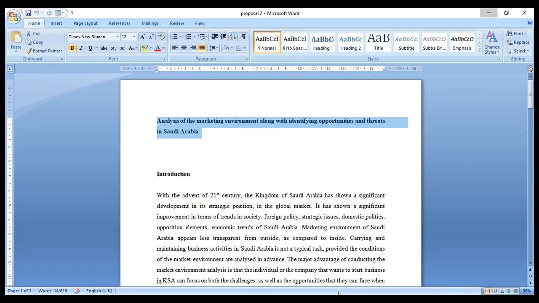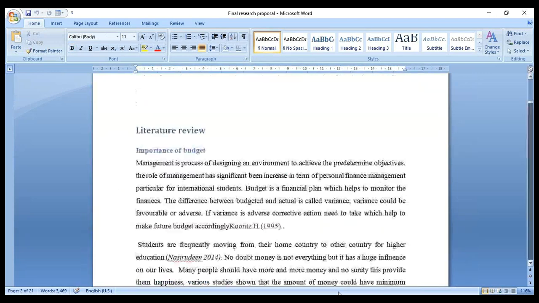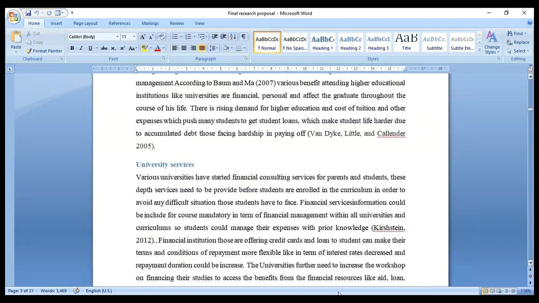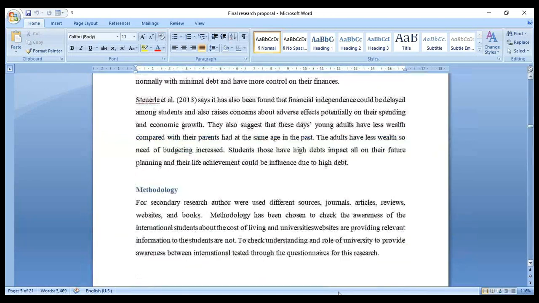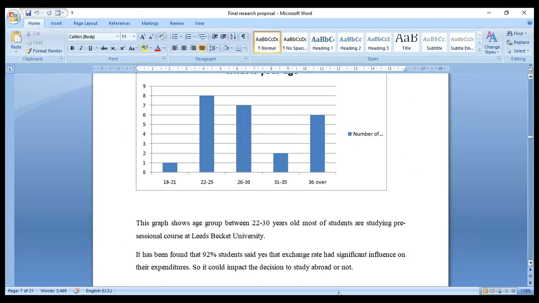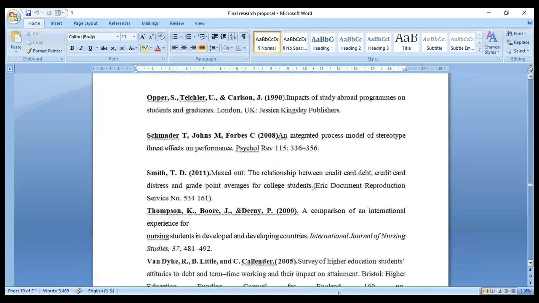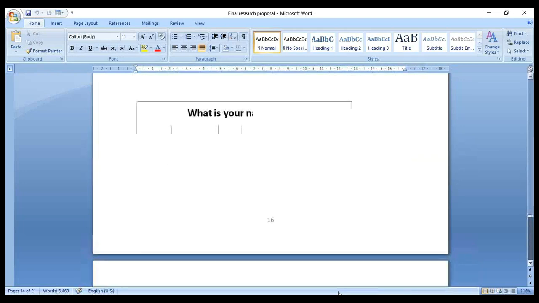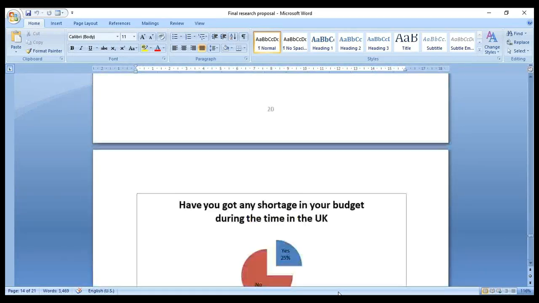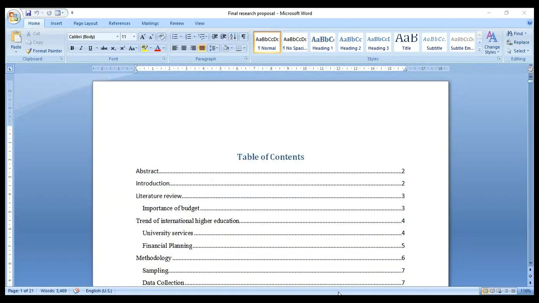Yes, we can look around, and when we do the assignment topic session, in that session I'll explain it further. So here, this is one topic: managing budget. Introduction, literature, university services, sample size, I will draw the table, income, and discussion, conclusion, and a few references, and we have a questionnaire here as well. So that's the way we can conduct research. We don't need proper research, but at least we have an idea how to do things. So we're developing ideas.